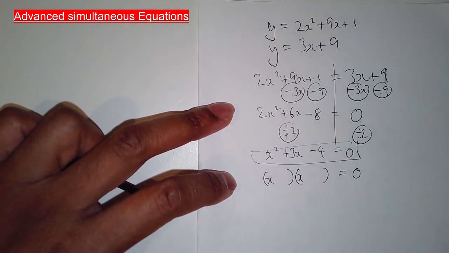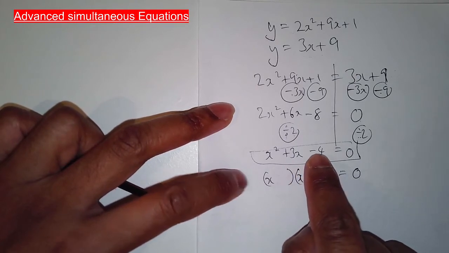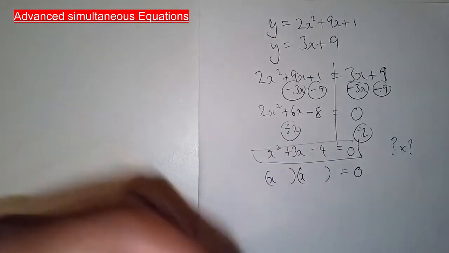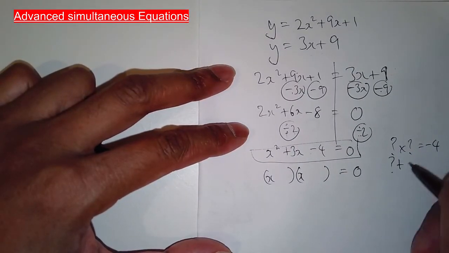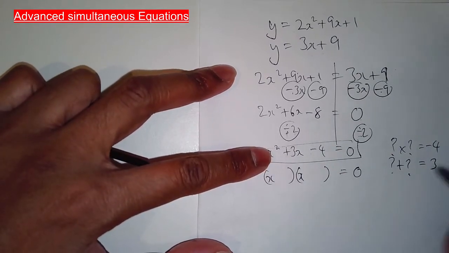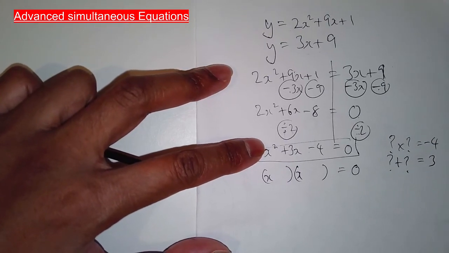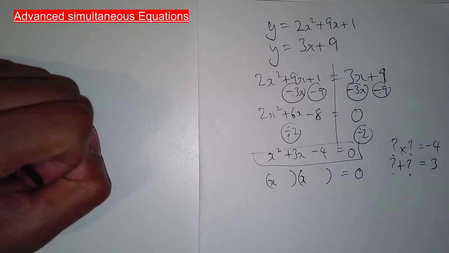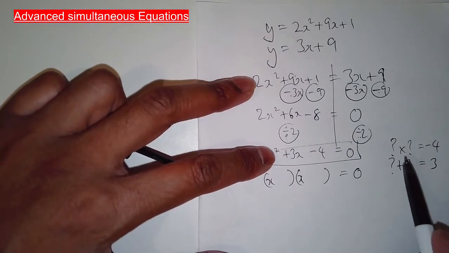Now, ask yourself the question, what two numbers multiply together to give you the minus 4, but those same two numbers when added together give you the middle one, positive 3. Okay. Some people can get it straight away. Some people might have to think for 1 minute, 2 minutes, 3 minutes, eventually get an answer. You will get an answer sooner or later.